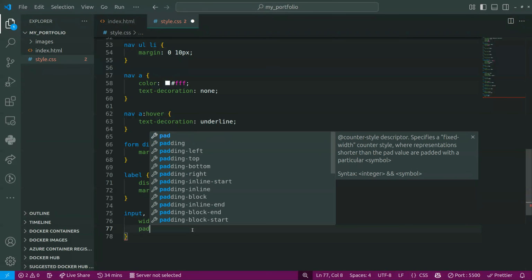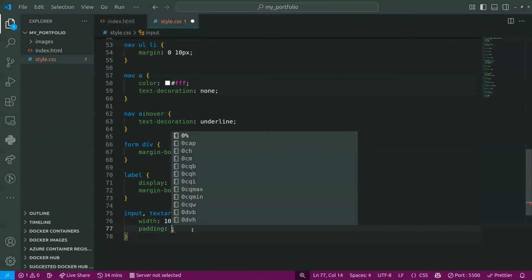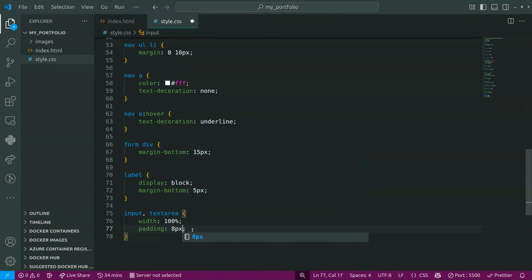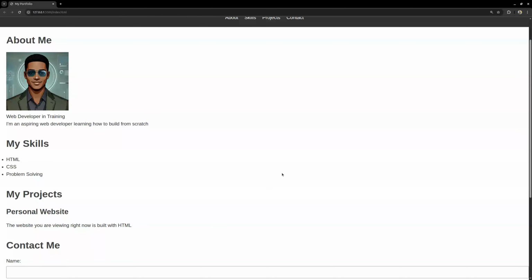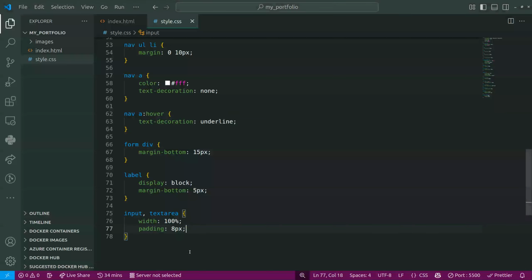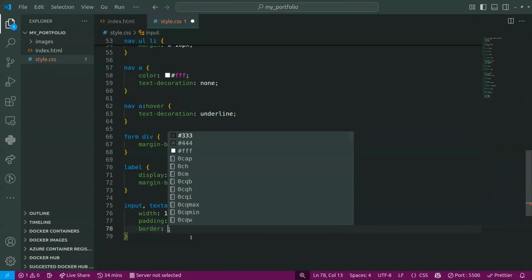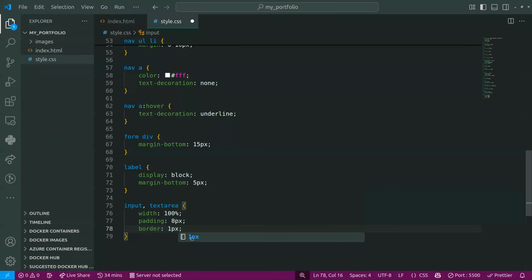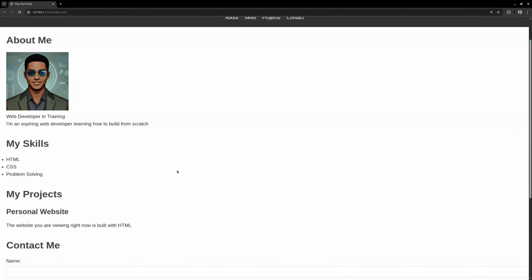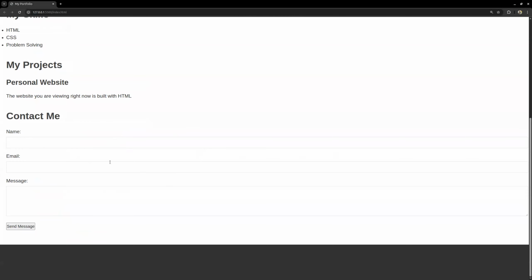Then we'll give them a padding of, let's say, 8 pixels. Again, I'm guessing these values just to make sure that we have a healthy balance of these things. The other thing I want to give them is a border. We'll give it a border that is 1 pixel thick, solid, and then for the color of the border, let's give it this color, just a shade of white. This is what the border looks like. It's a bit grayer, but looks good for a contact form.